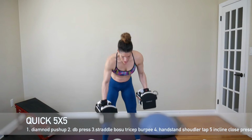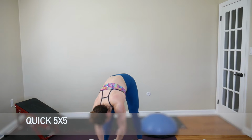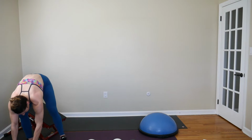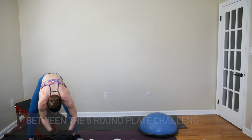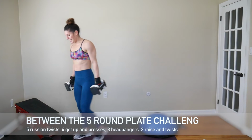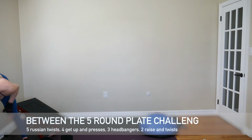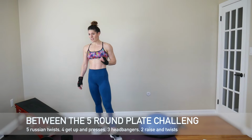I'm gonna go with 40s for the heavy chest press, 30s for the incline chest press, okay? And then the rest is body weight. So I'll be just switching those 2 weights during this set. In between each round of the 5x5, we have a little 25-pound plate work, and that's what I'm gonna use. You don't have to use any plate at all. You can certainly use a single dumbbell.